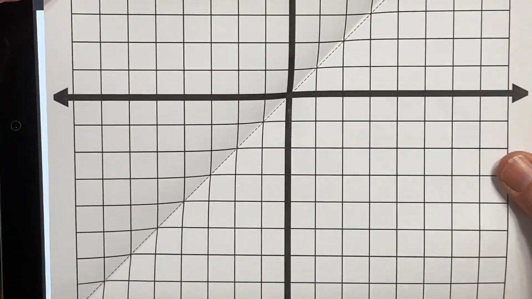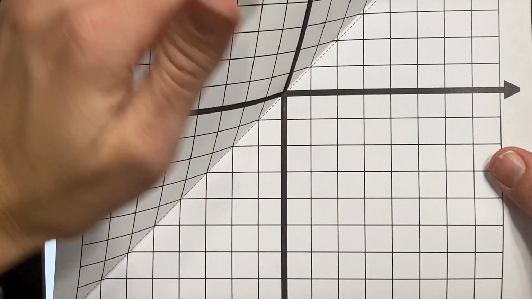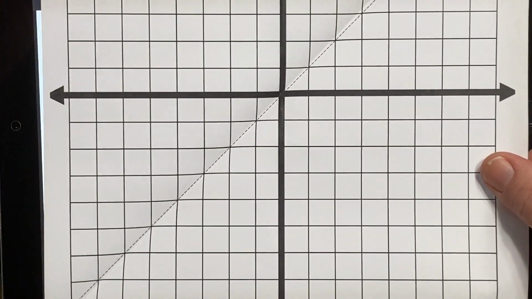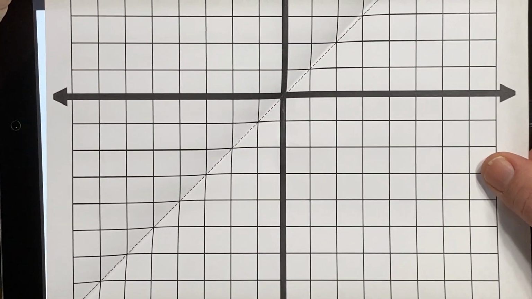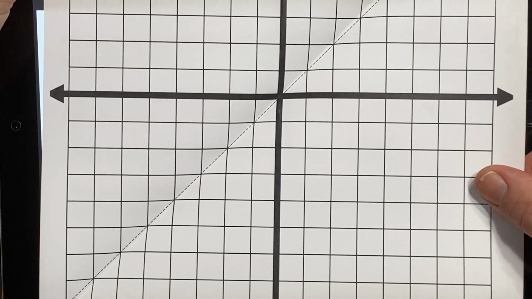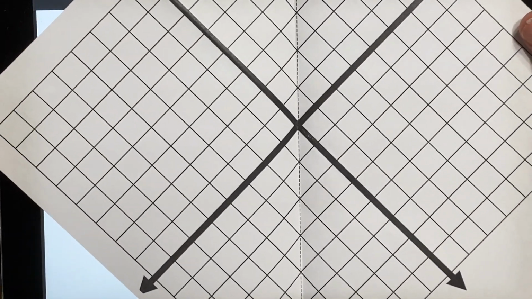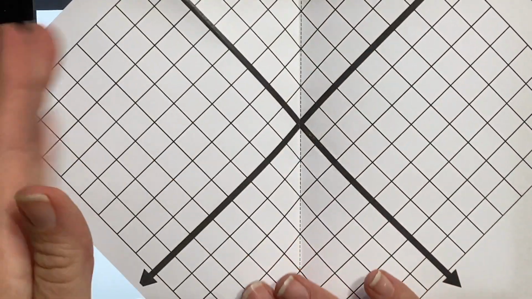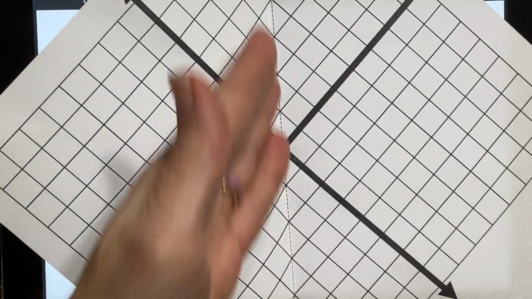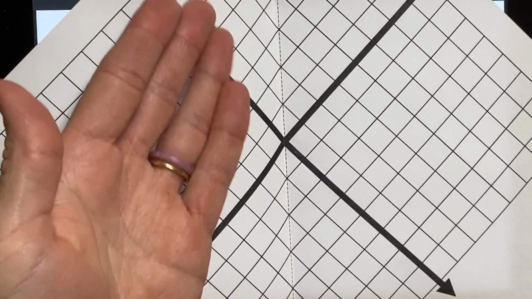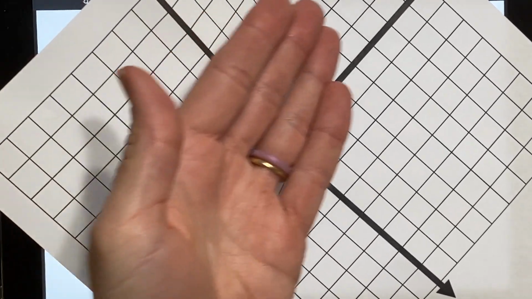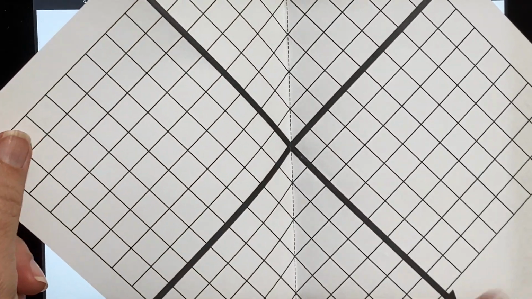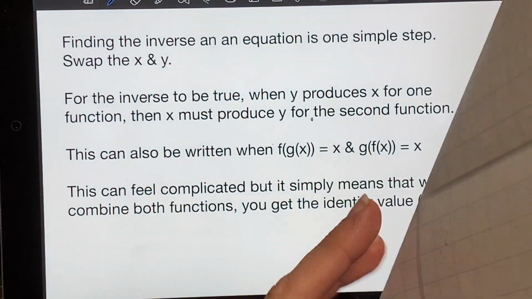So we're used to looking at our coordinate plane perfectly up and down and left to right. To look at our line of reflection, it may be helpful to turn your coordinate plane. Since our bodies like symmetry, left to right, turn it so that your line of reflection is now your vertical line, and you can see one point on the left is going to be moved over to a point on the right, and vice versa.